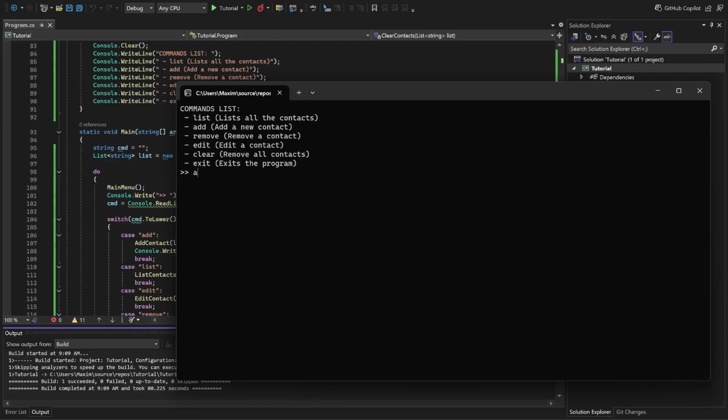You can add numbers, then you can list them, you can edit them, list them once again, add one more number, add some more numbers, list all of them, edit the third one, list it, remove the third one, and so on. Oops, here because I didn't write yes, it didn't remove it. Yeah, and it works. It works perfectly.